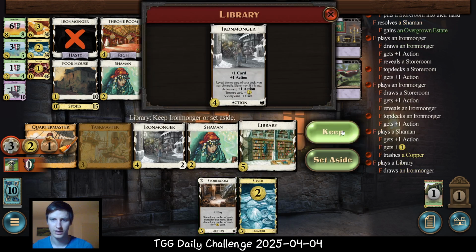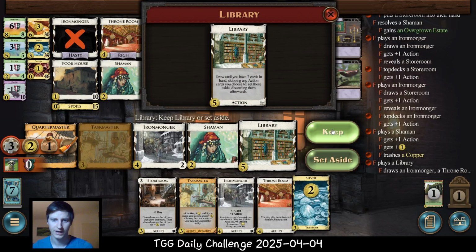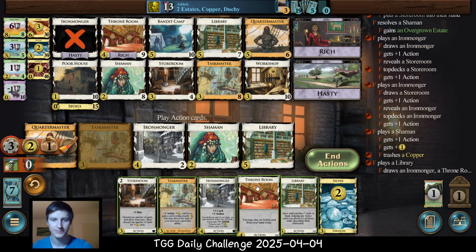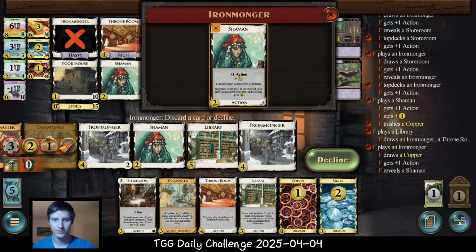Yeah, play the Library now. Keep Ironmonger, Throne Room. Keep the Taskmaster and the Library. Amazing. And yeah, what do we want to do with the Throne Room? We could throne the Taskmaster even. At this point, I think throning the Taskmaster isn't that bad, right? Let's play the Ironmonger first. Shaman. Okay.